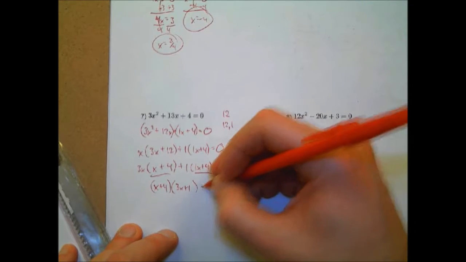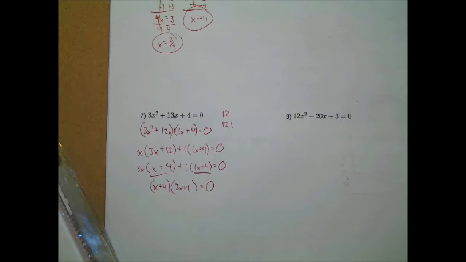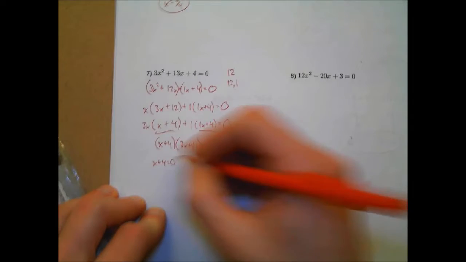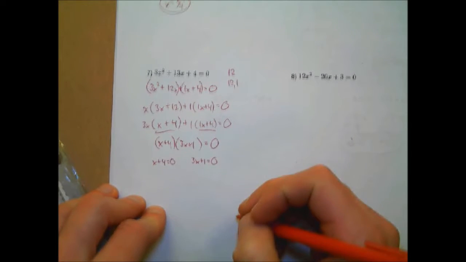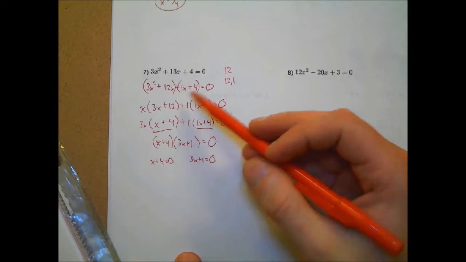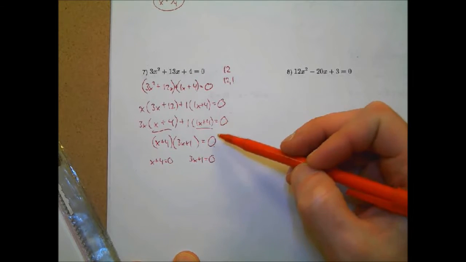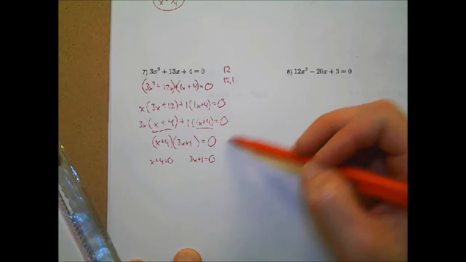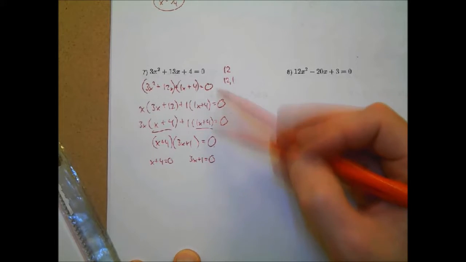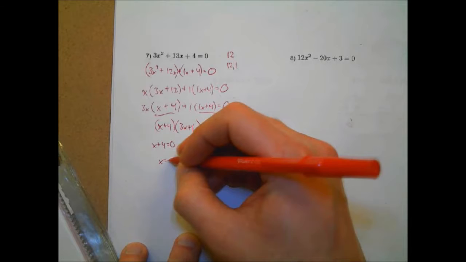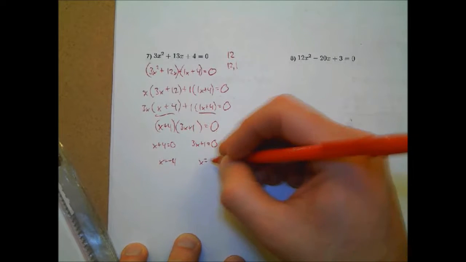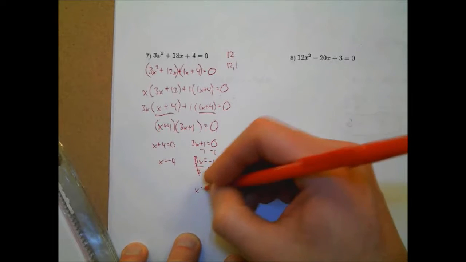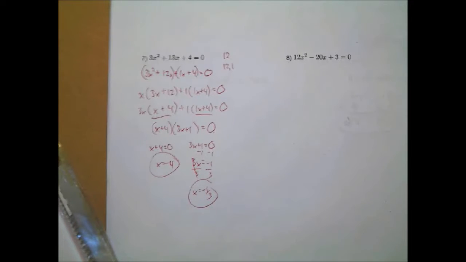Very good. Do we have a product now, finally, that's equal to 0? Yes. x plus 4 equals 0, 3x plus 1 equals 0. Remember, folks, if you factor over here on the left-hand side and you're equal to something other than 0, you messed up. You can't use that zero product property for other numbers. You have to have it equal to 0 first, or you'll have wasted all that time. So I'll subtract 1 from both sides here, divide both sides by 3. x equals negative 1/3 is that one, and then negative 4 there.